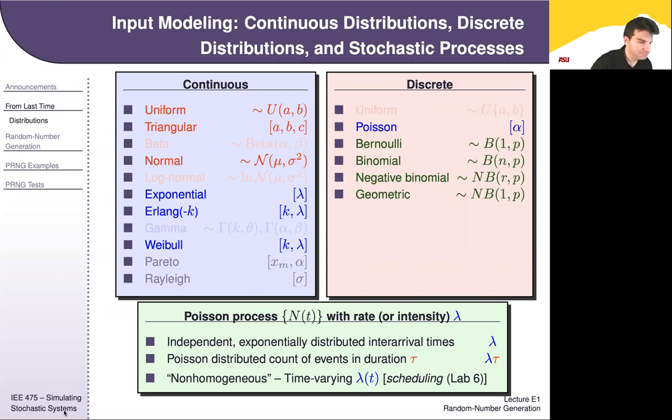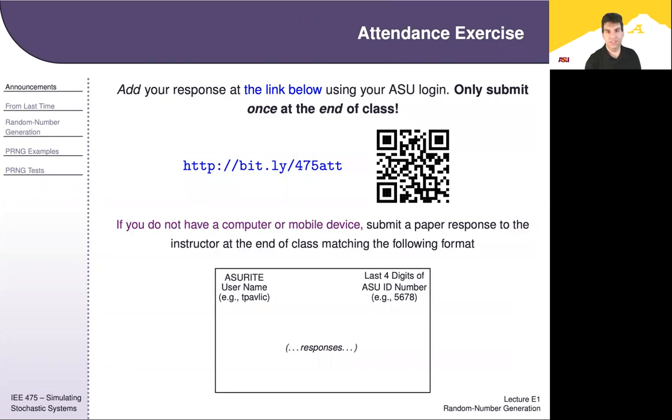Maybe what we'll do is an attendance question. I'll put that again in the chat if you are following along on the Zoom cloud recording. There's the link there. The question for this one is: what is the difference between a random process and a random variable? Or what is the relationship between a random process and a random variable? That's your attendance question for this point. All right, let's keep rolling.